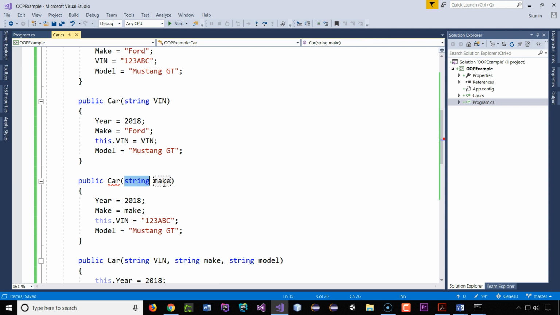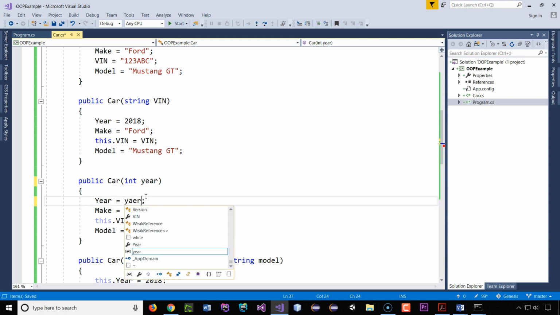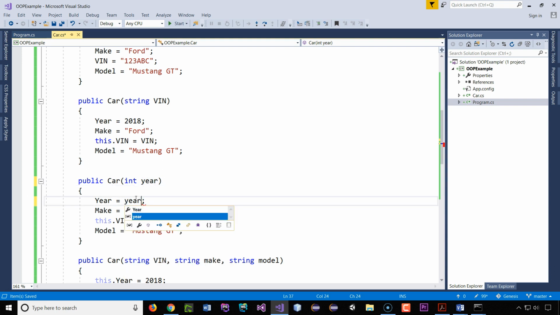Okay, so if I make this instead of make, I guess make it doesn't really matter, right? I can make this into an int, and I choose that as a year. Then it's okay, because now I can say this is the year instead of the make, and I'll put the year here. And then make will be default to Ford. And now it's okay. Okay, so the signature is different, and therefore it's allowed.